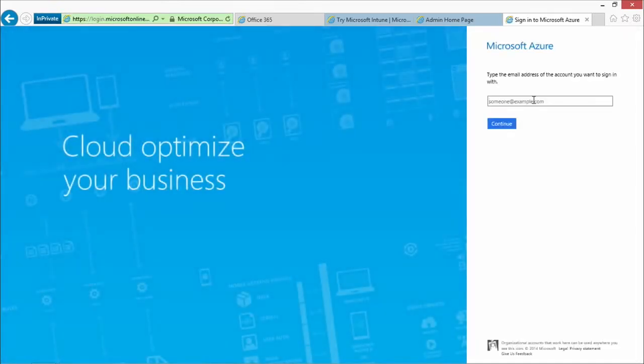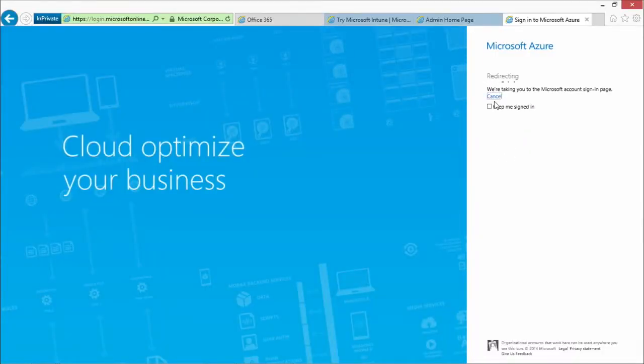Now, if you have a credit card number associated with your Office 365 account, you don't need to do this step. You can just go in and use the admin credentials to access Office 365, to access Azure AD. However, we need to have some kind of chargeback mechanism in place somewhere. So we need an active Azure account now in order to be able to go and just take over ownership of our Azure Active Directory.